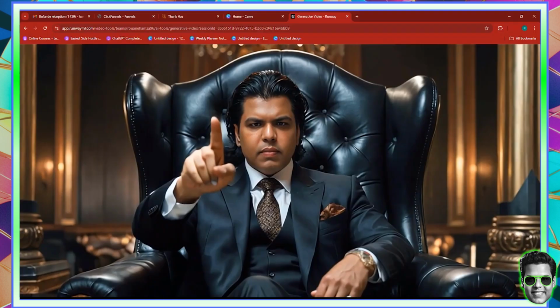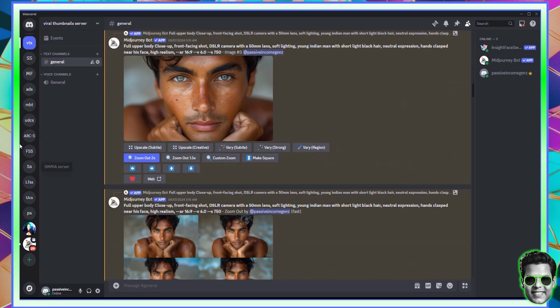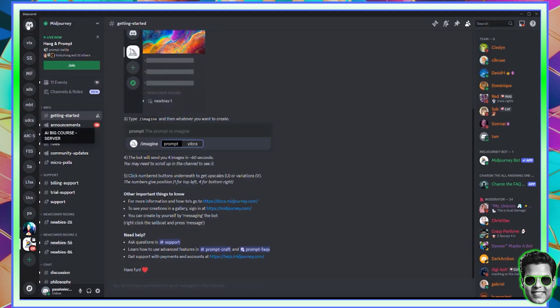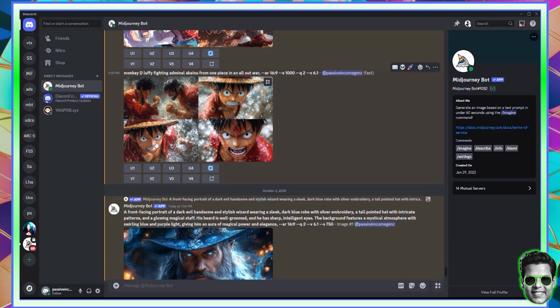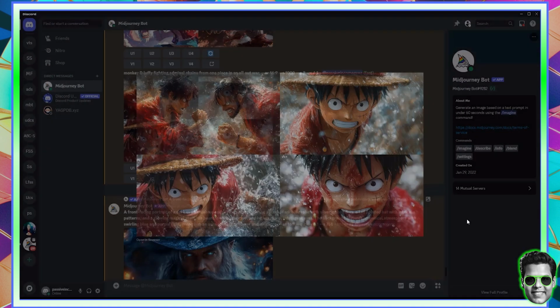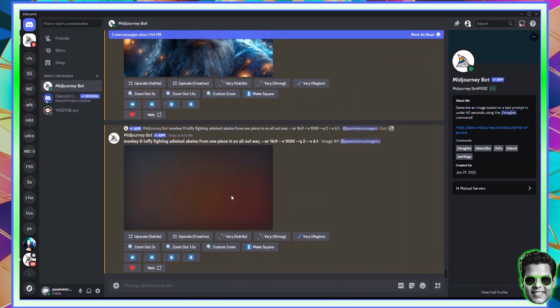So let's go ahead and maybe generate an image, or not generate, but take an image I have created before. So if I go to the Midjourney bot, I'm going to go to a One Piece image. Or direct messages is better. I'm going to go to direct messages. Oh, come on, Discord. All right, so here we have some Luffy One Piece moments. I might take one of them, so I will take number 4, and I'll just upscale this. Let's try to animate this one as well.